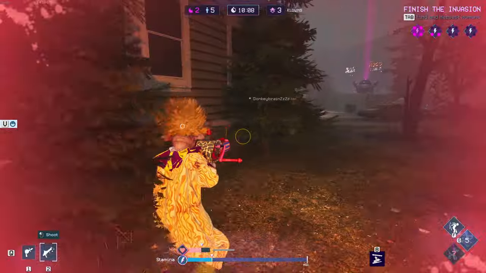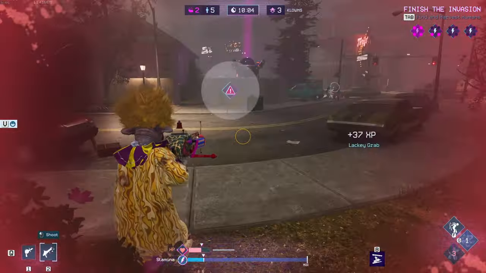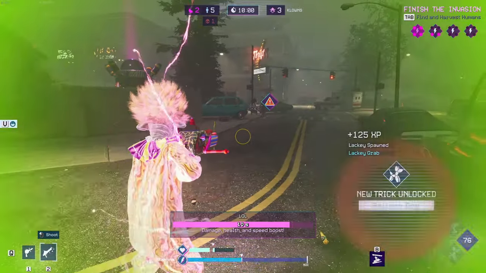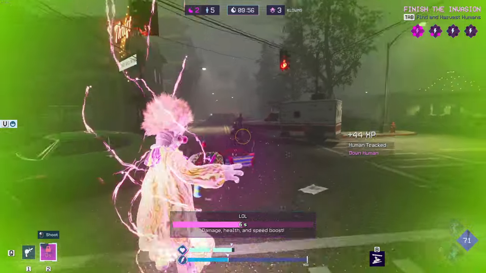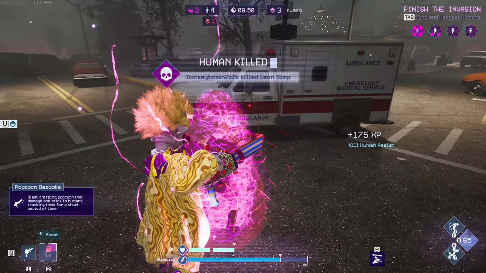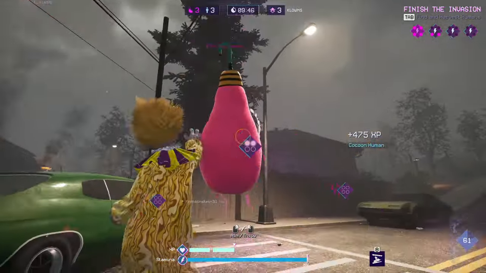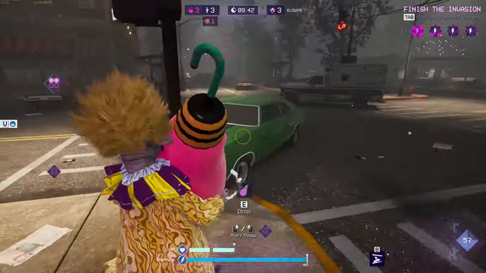Oh, we're gonna get the boost. Oh, there you go. Here we go. What are you gonna do? Okay, that's my cocoon. So they did uncocoon this person, which is fine. I got that free XP.